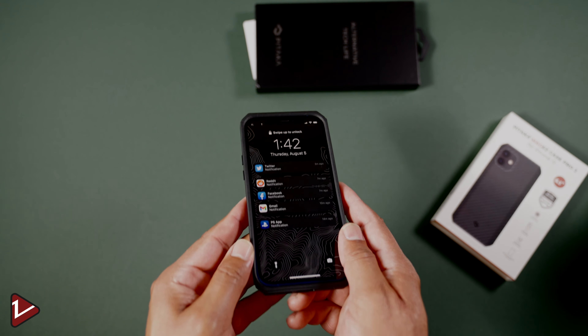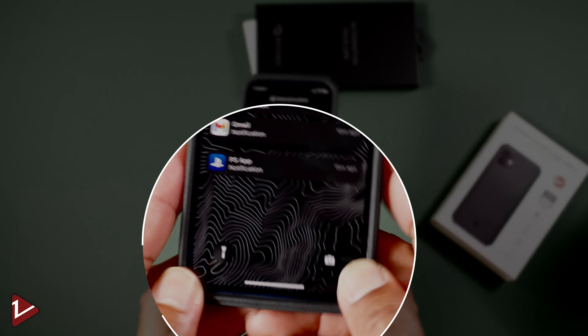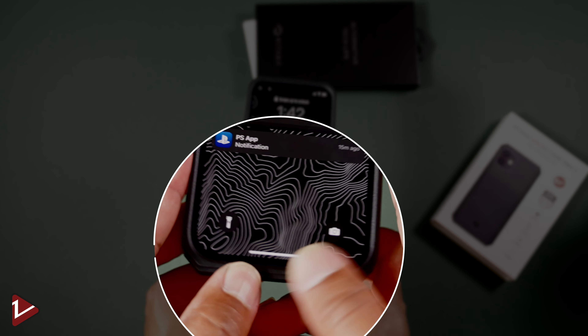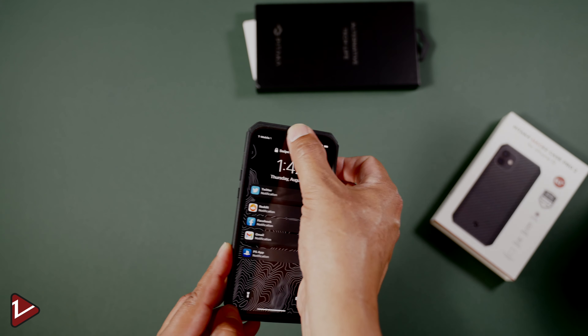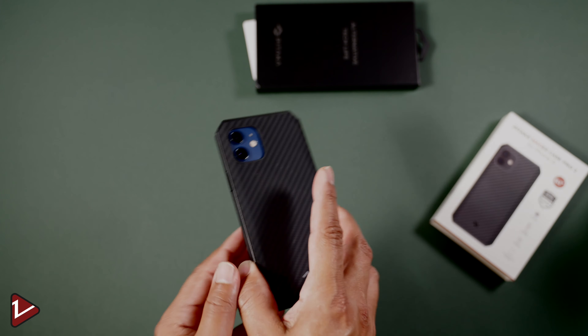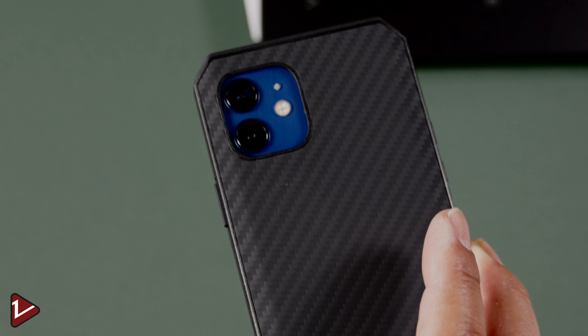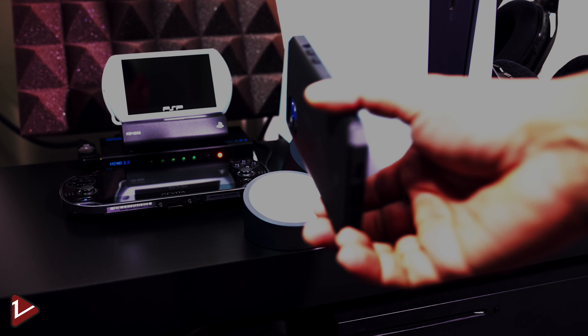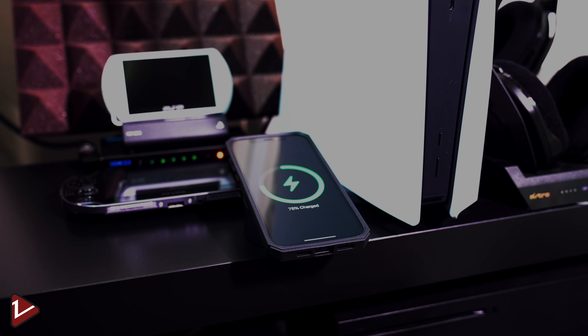Here I have an iPhone 12, and as you can see it fits the phone perfectly. If we look at the borders of the case, they only cover the edge of the frame, leaving the screen free and giving you the option of adding a screen protector without worrying that the case may push it off. The case is also designed to protect the cameras on the back, allowing you to place the phone on any surface.